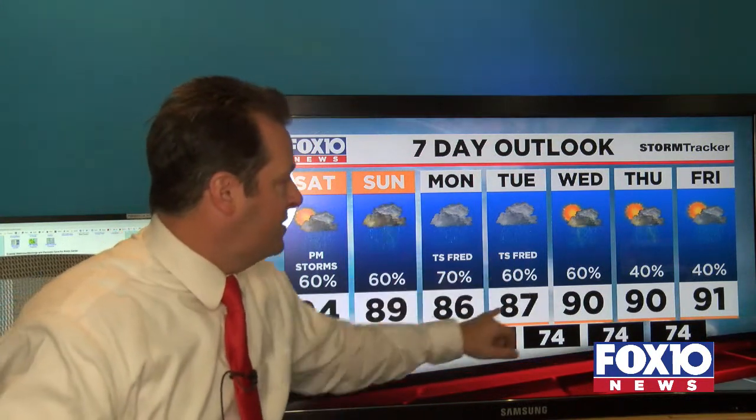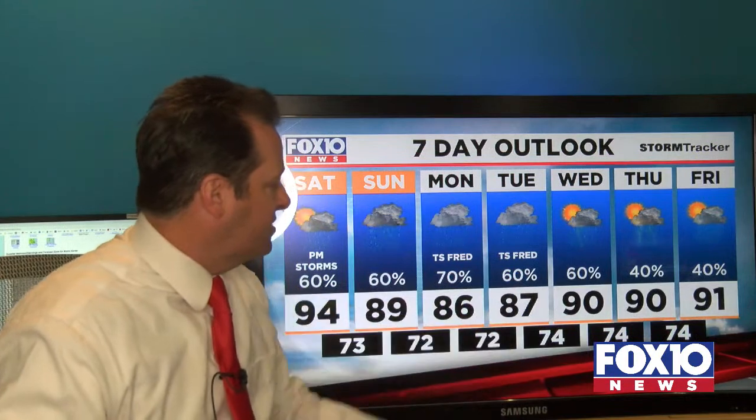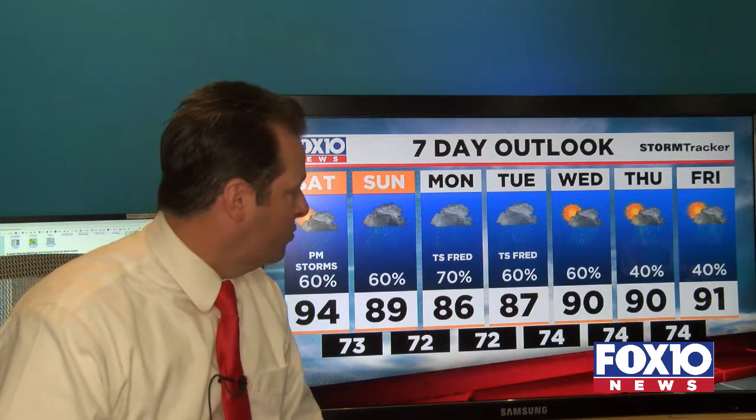Now, in the eastern half of our viewing areas, in the panhandle of Florida, there'll be a ton of rain. 3, 4, maybe 5, 6 inches of rain. So it'll depend so much on exactly where that comes in, whether or not you get rain Monday and going on into Tuesday. And then after that, we go back to normal. By late on Tuesday, this thing is gone, it's done, it's moved out, and we're looking at regular weather again. But Monday and Tuesday, once again, is the timing.